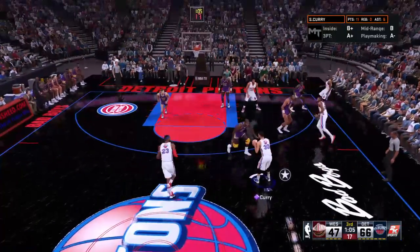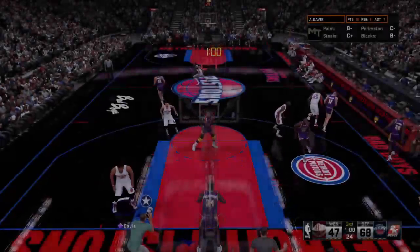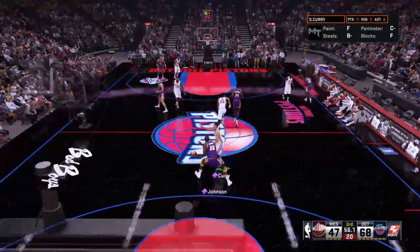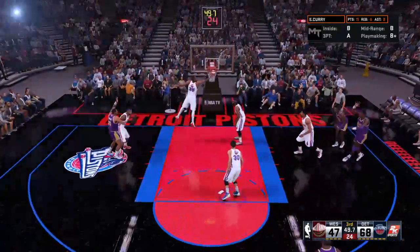Durant the pass to Curry. The drive by James and finished off by Davis. We're seeing the shots start to fall for them now. Yeah, exactly. This has been an extremely efficient second half for them up to this point. Johnson kicks to Malone. And off the front iron, and in it goes.